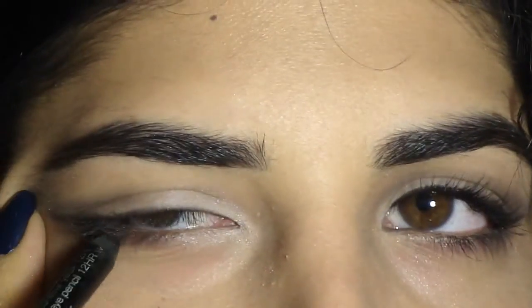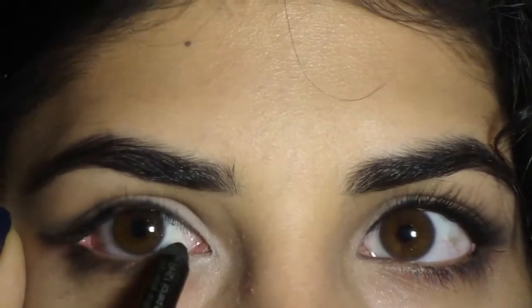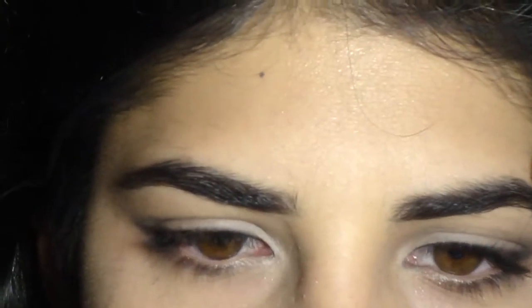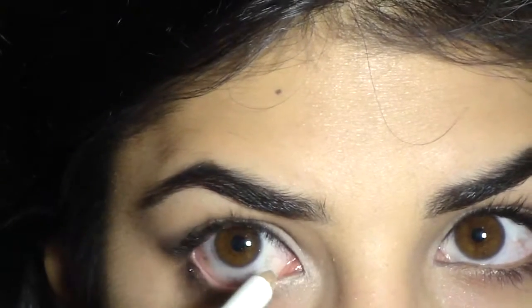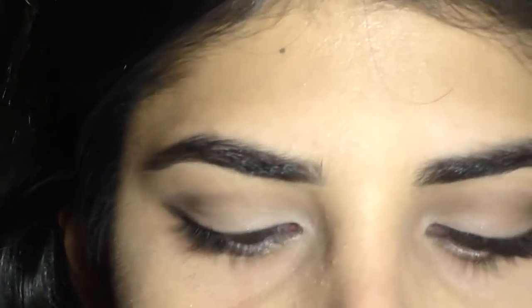Now I'm taking a black eyeliner on my top lashes to add a bit more definition — we've already got the black eyeshadow acting as eyeliner, but this makes it more intense and pulls the upper lashes together. I'm also tightlining at the same time. For my lower lashes, I'm using a white eyeliner from Wet n Wild along my waterline — it makes your eyes look bigger and brighter.